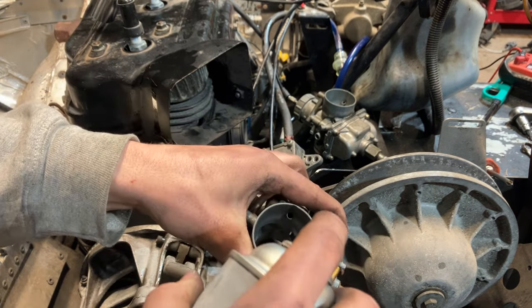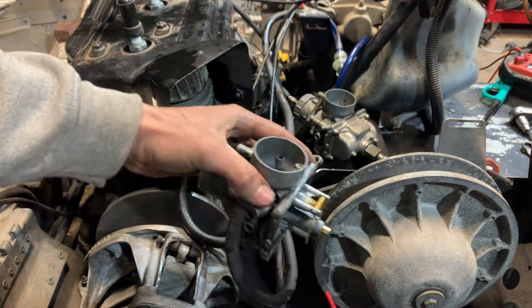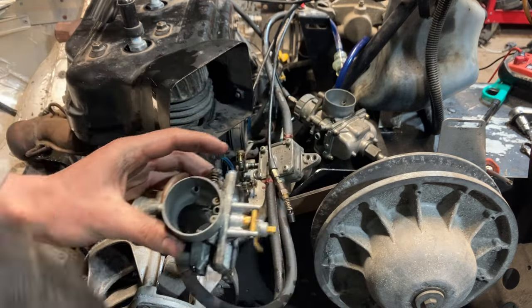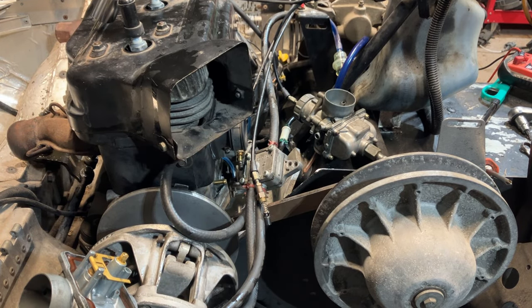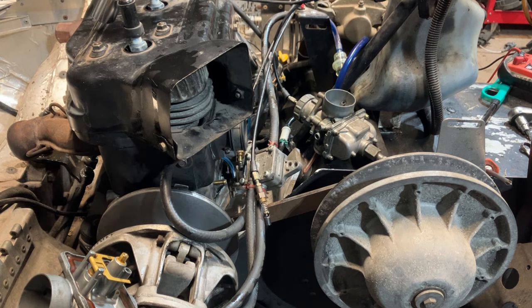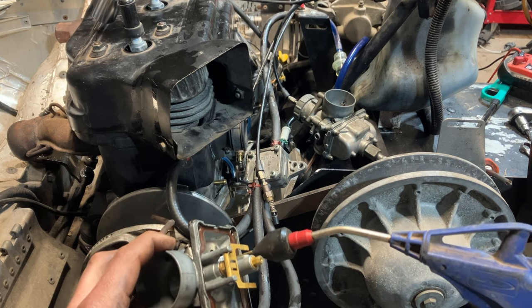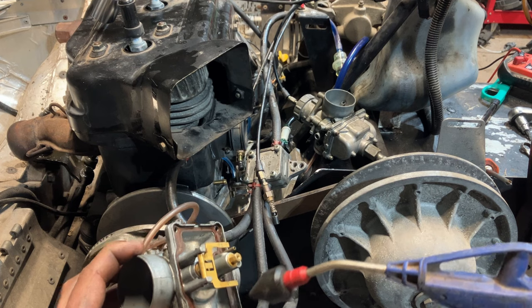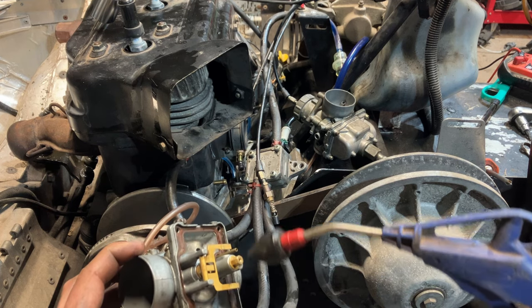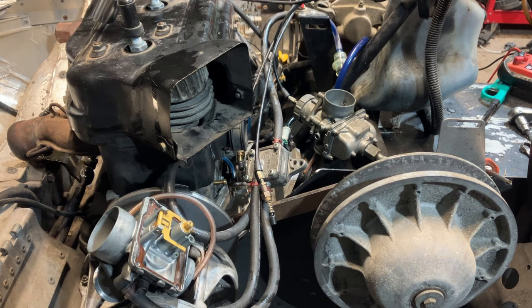Yep, that looks good. And we just hit the air bleed. Yep, we're good there. Choke air bleed. Golden, guys, golden. The pan needed a cleaning anyways. Pretty low on wind. Just blow it a little bit with the air. We are all good with that. So that carb is fine.